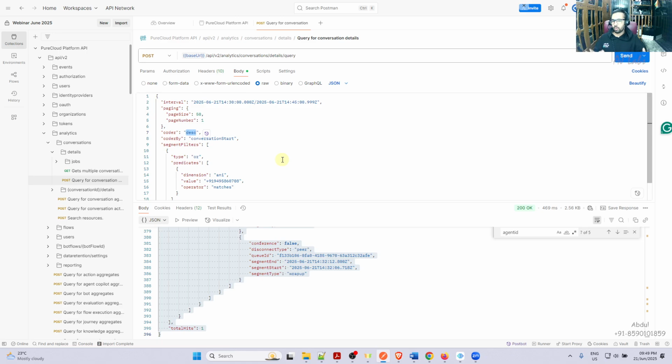But imagine you are calling a different API to some different third-party systems. You might get it flipped. I mean, the value becomes flipped in between. In that case, of course, you will have to use a different mechanism. Okay, let us park that question. Here it won't happen because we have an order parameter in the body, so it will always be in descending order no matter how you send the request.